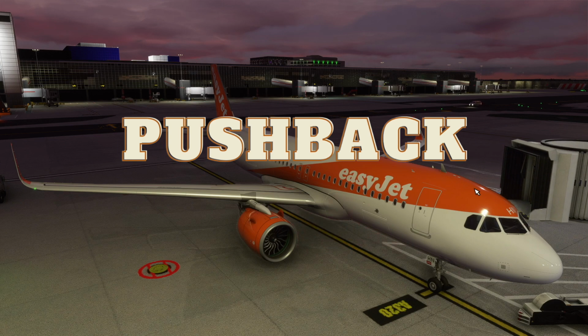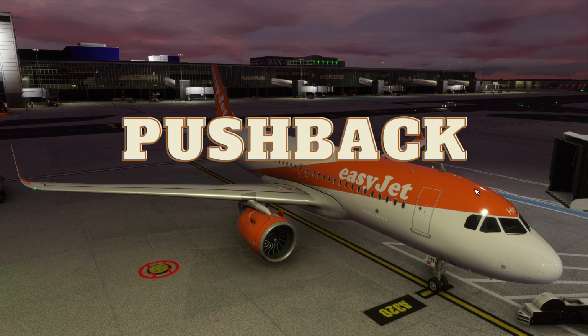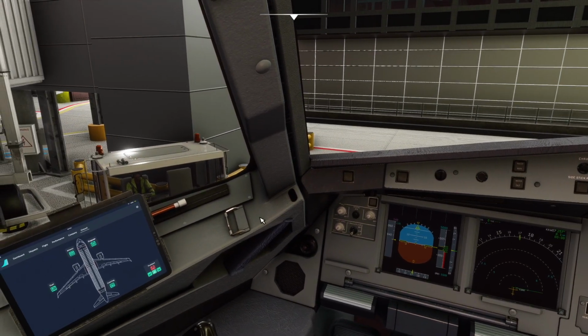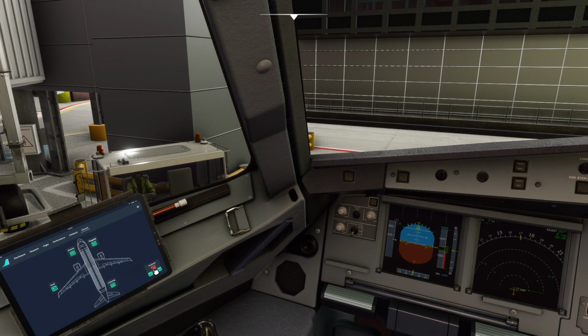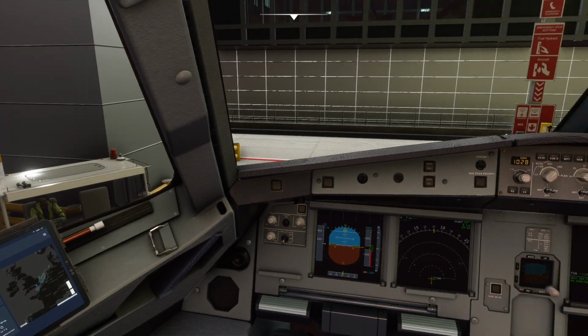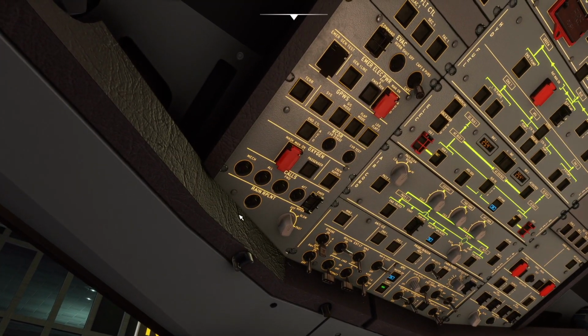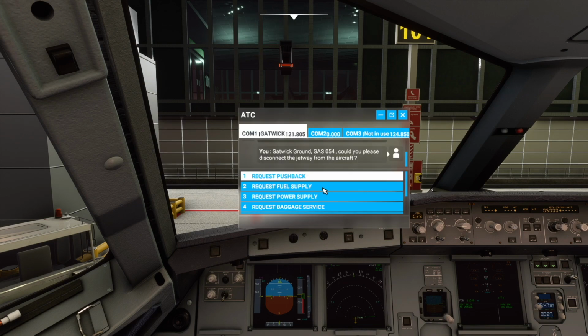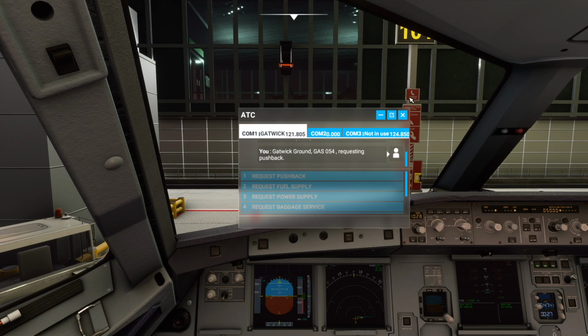Thank you. Right, we're going to get pushback going as well. So I got rid of the pushback tug feature, so we've got to trust the aircraft to do it. Does this work? No, okay. Fair enough. Anyway, let's get going. So I believe if we just press ATC, request pushback, that little guy over here is going to pop to us.